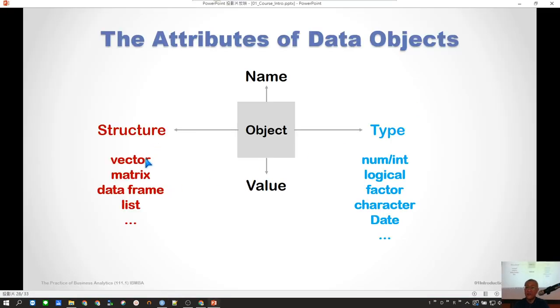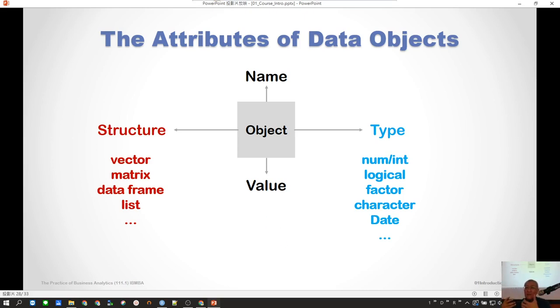And structure is not just vector. If it is one dimension, then it's a vector. Sometimes it's two-dimensional, so it will become a matrix, or a data frame. Sometimes you will have a list.